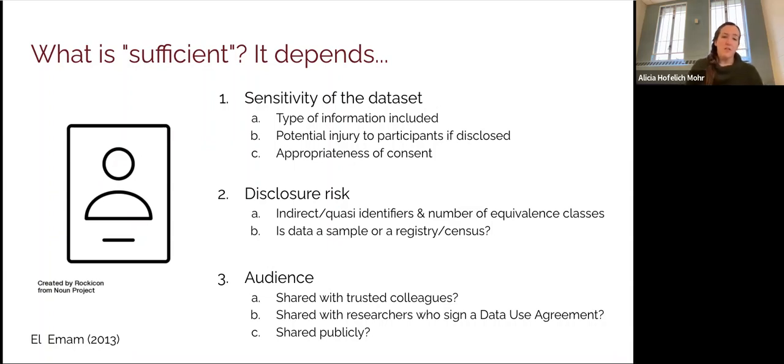So whether it's shared with trusted colleagues, versus under a data use agreement, which some of the restricted repositories use, versus shared publicly, which is something like DRUM, we have to take a pretty high bar in what would be sufficiently de-identified. So we sometimes have suggestions just to really make sure that it would be unlikely to identify a participant.